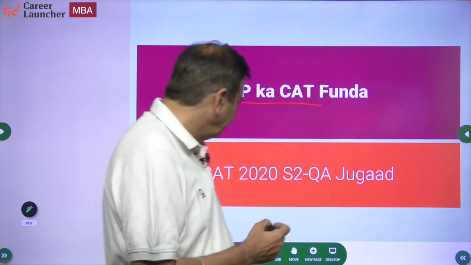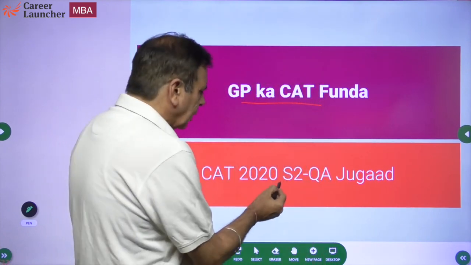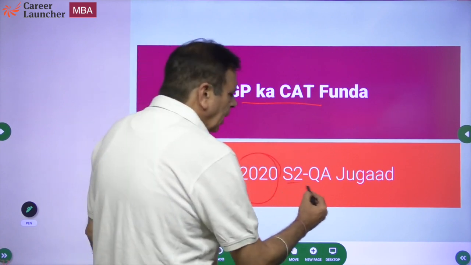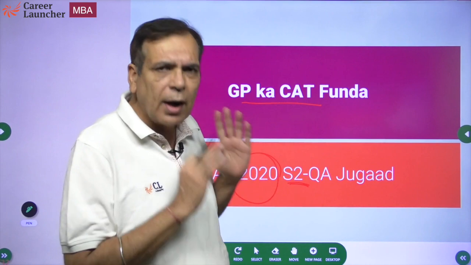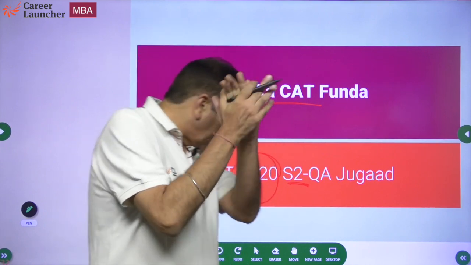So मैं कहा ठीक है, हम लोग CAT 2020 का पेपर उठाते हैं. Let's pick up a CAT 2020 paper, and today I'll do a slot 2 QA section and show you how many questions could have been done with Jugaad, what was the right way of doing the paper. I will do slot 1 and slot 2 also subsequently. So CAT 2020 तीनों slot आपको मिल जाएंगे Jugaad solutions के साथ. Okay, so let's get started.